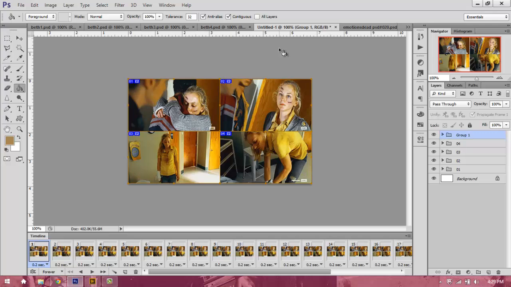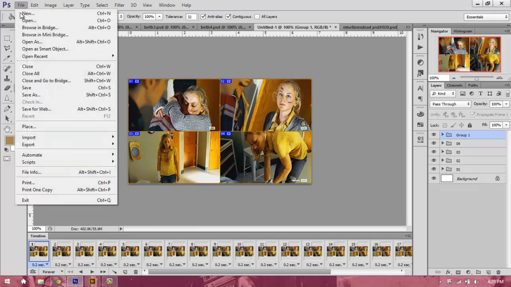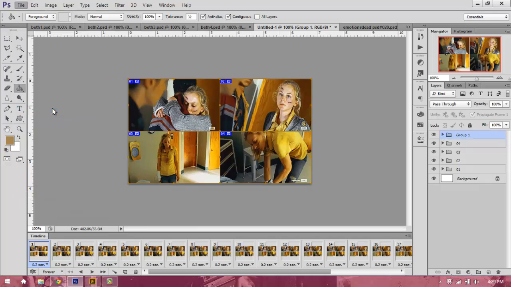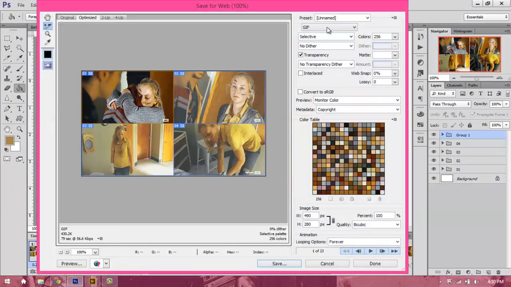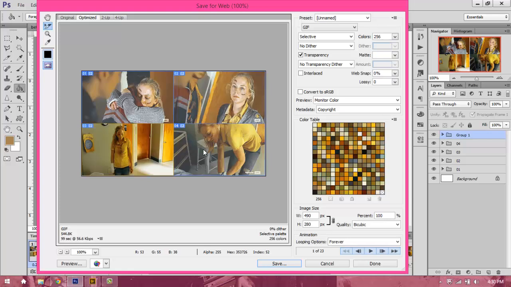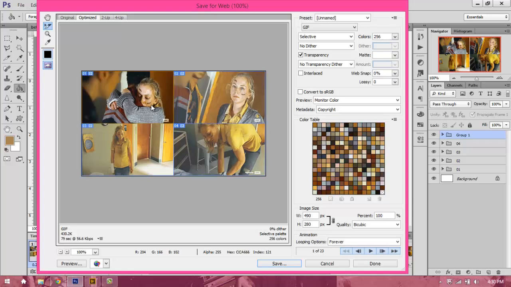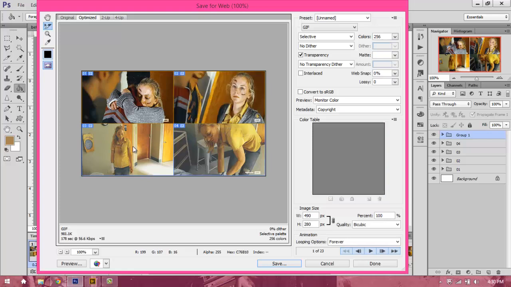Time to save. So we're going to go to file, then save for web, and let that load. And you're going to do your adjustments. Mine are at 430K for that one, 500 for that one, 500 for that one, 500 for that one. So they're not very big files. They'll play seamlessly on Tumblr. As you see, once one is highlighted, the rest are a bit muted out, so you want to hold shift and click them, like so, so that they're all selected.